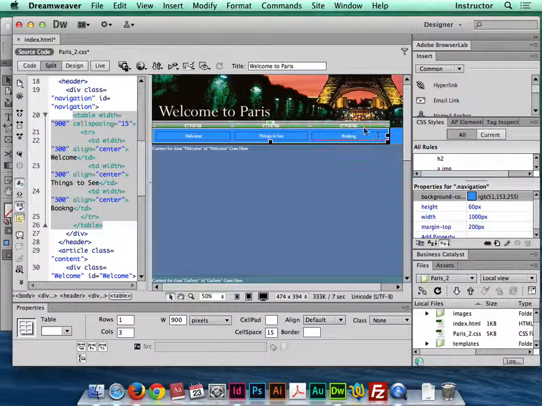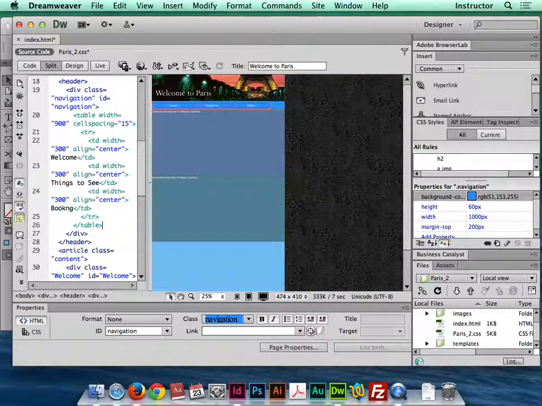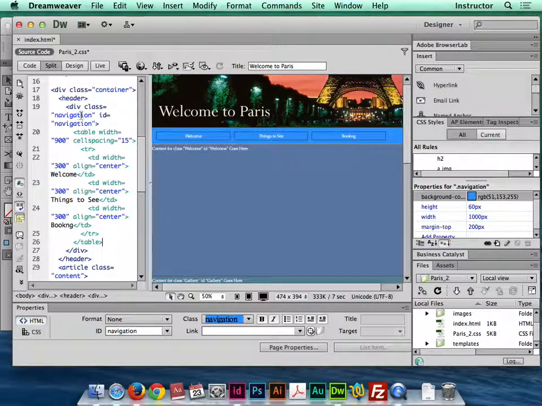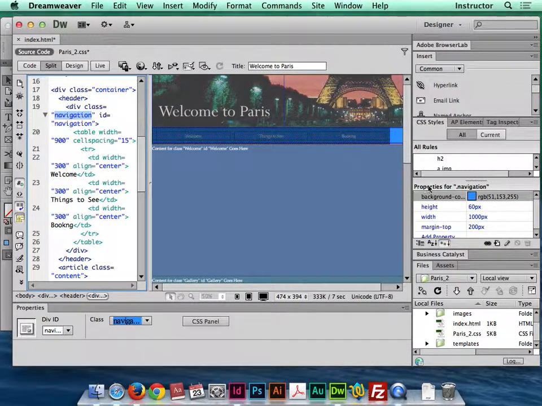Now the last thing I probably want to do is get this table at least to center inside of the div that it's in. In this case, it will probably be easier to add padding to the left to push it over than to add margin to this box. So I'm going to do it the opposite way this time. I'm going to come to the navigation. I'm going to find it over here in my rule. As you can see, it's selected based on the fact that the blue shows up. This is why I color things.